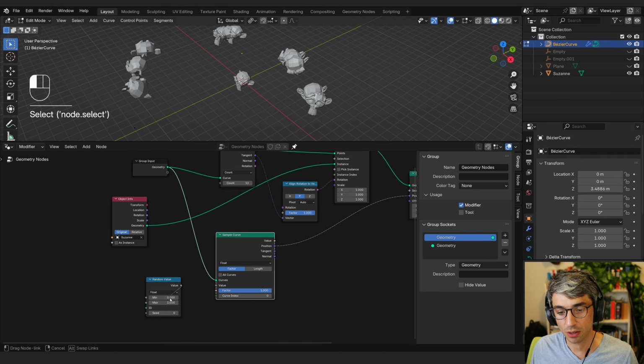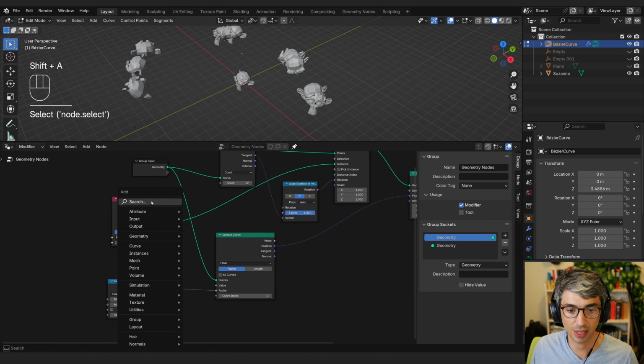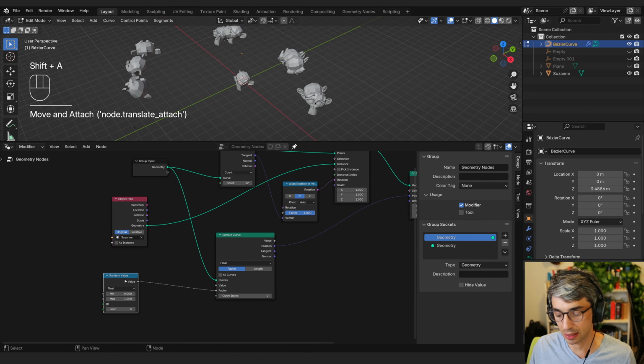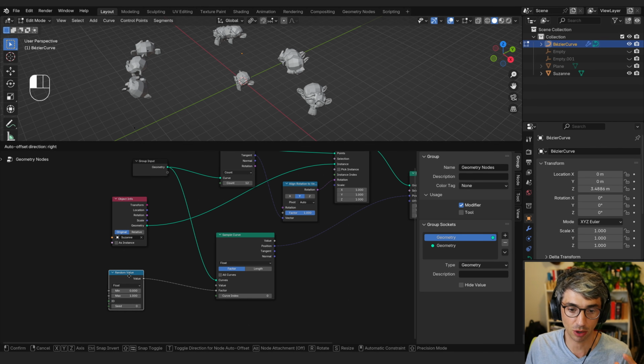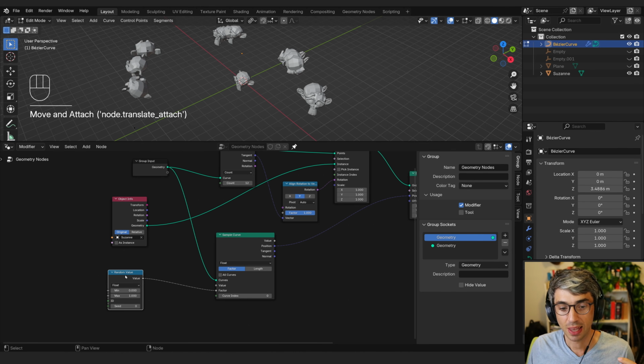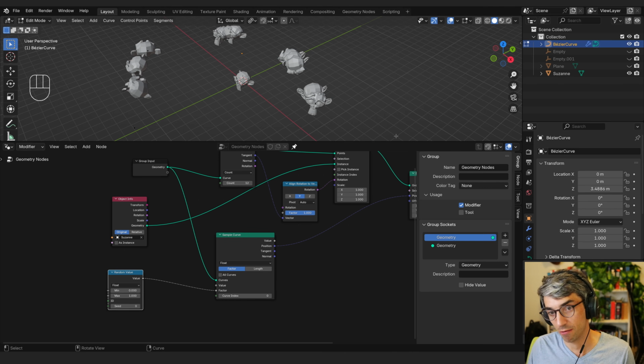Well, if you remember, the factor is a factor of 0 to 1. And what we can do here is actually add to this value. So think about this. It's going to create a random number. You see this dotted line? That means that it's going to loop through every point when it does this particular action. So it's going to create a different random number for each point, for each little monkey. And that's what's driving the factor right now.